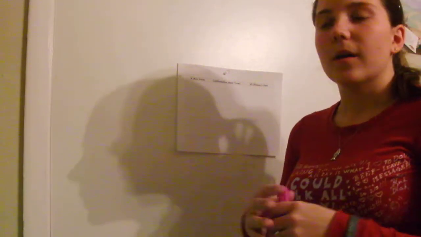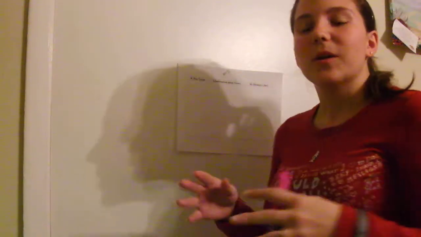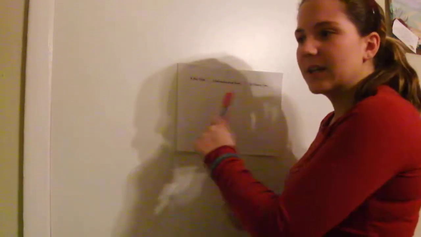The K column stands for the key terms. In this column, we are going to put all of the key terms, so the vocabulary words that the students are learning. In the middle column, you're going to put the information that you know about the term. Basically, the definition, any synonyms or antonyms.